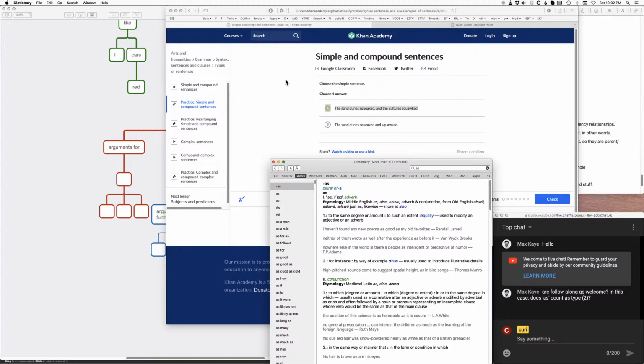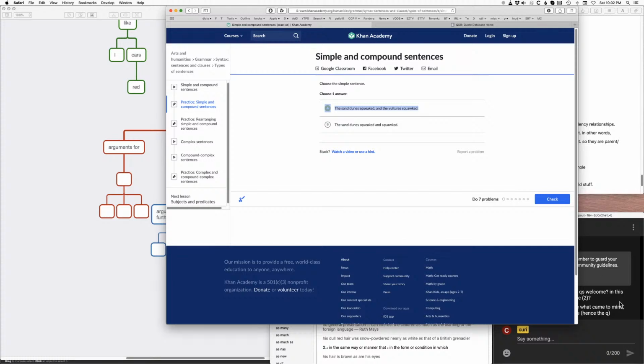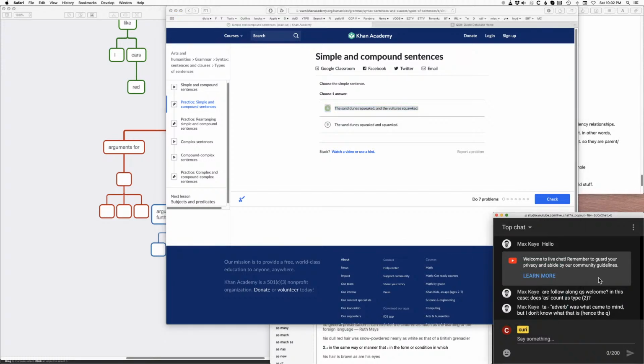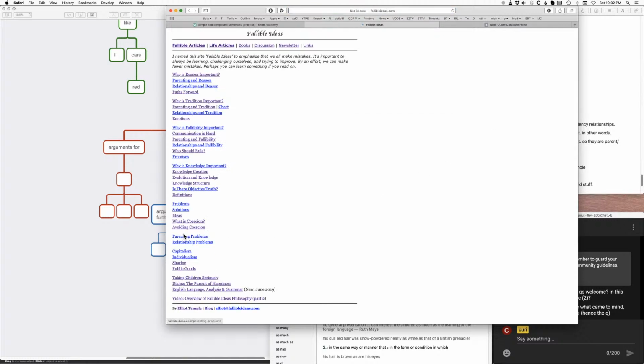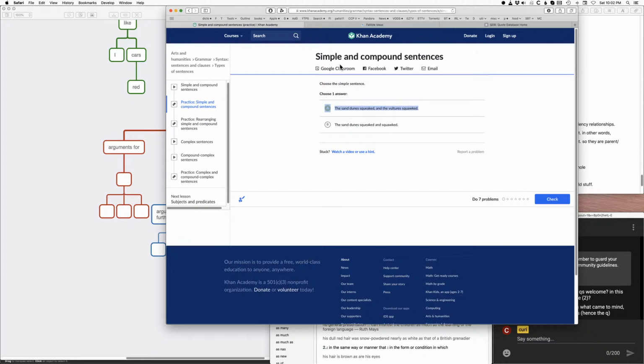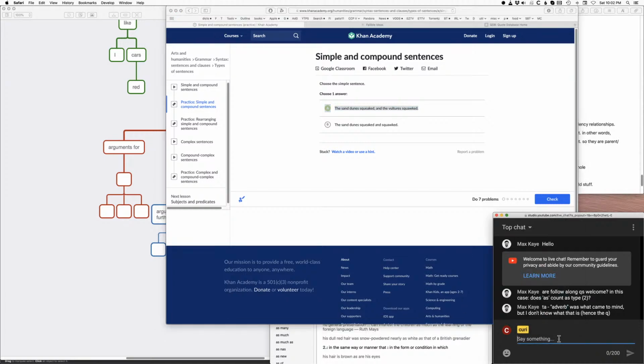Oh, yeah, internet. Did you find any verbs here? There. The sand dunes squeaked. Okay, so something that connects things. I feel like and was connecting the sand dunes. Oh no, no. Okay. Yeah, no, that's misleading. So there's a different type of connection word called a conjunction, which is what and is. Most of the time you find connections, they're going to be conjunctions. Unless it's the word is or a different word that means is, such as are, which is just the plural of is, and was, which is past tense, and were, which is past tense and plural. But if it's not is, it's probably not a connection verb.